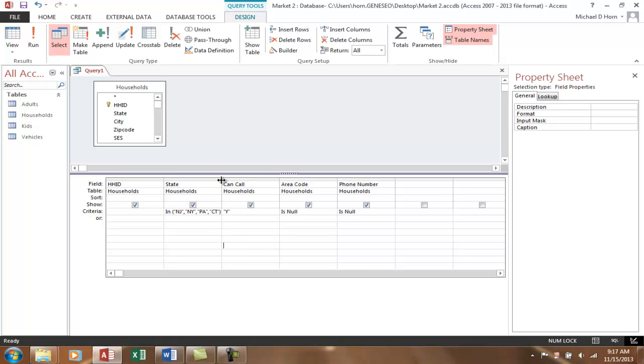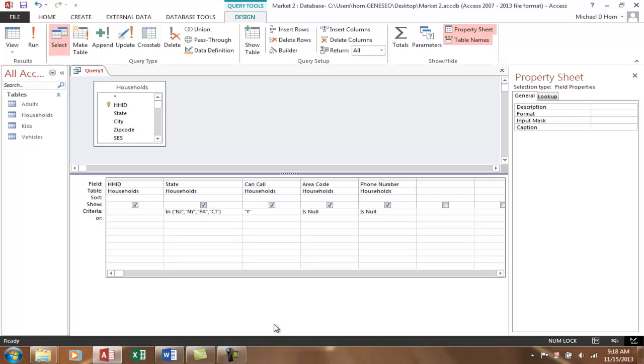You can also resize these columns if you want. If your formula or your criteria is too big, you can make it bigger here. Okay. So you would read that as in New York or Connecticut or, right? So that's just a quicker way of doing that than having 4 separate lines. I think it's less error prone, it's easier to understand and all that sort of stuff. So that's the in operator. Questions about that one? Okay.